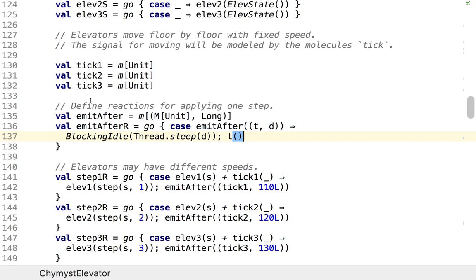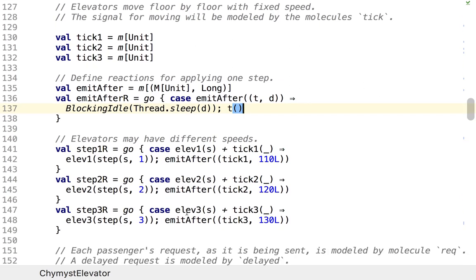So after these 3 reactions, every elevator will automatically update after a certain interval, and here, for testing purposes, we give unequal intervals so that the 3 elevators don't have the same speed.